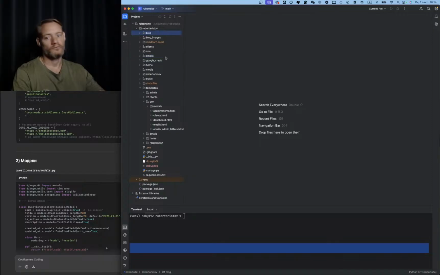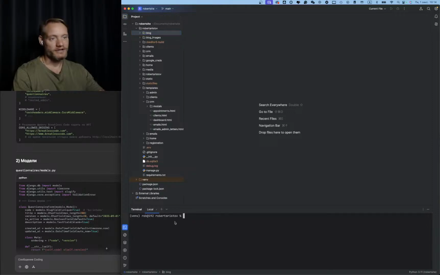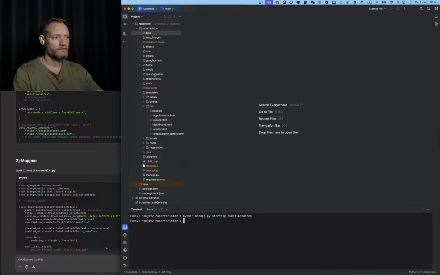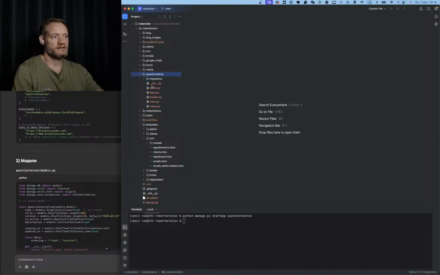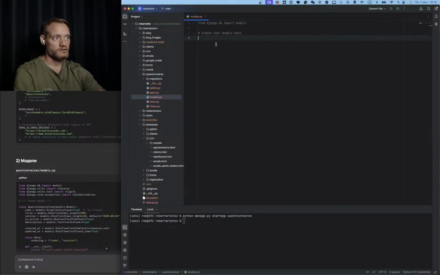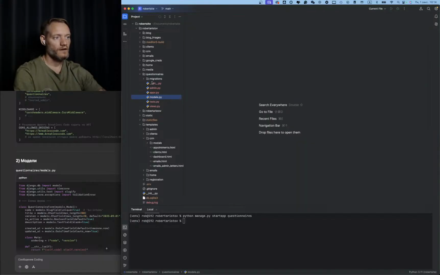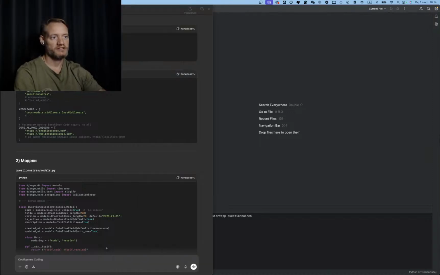Blog. Yeah, we already have 4 of them. We need to create the 5th. It's very easy. Just copy and paste that command. Yeah, boom. We have questionnaire here. It creates these basic files. They are empty, almost all of them. So we will need to manage all that to create the system that we actually need.